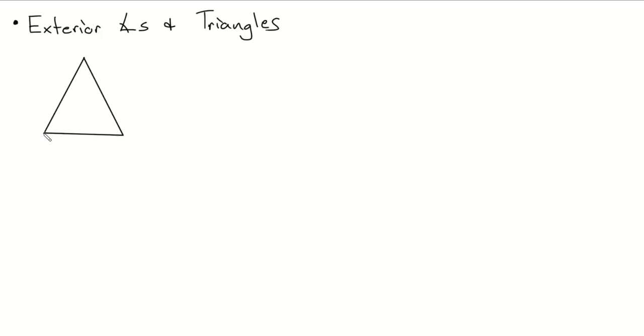If I wanted to, could I start at this bottom line and go left to right, just like this, and extend it out a little bit? Yeah. So check it out. If I'm going this way, and I'll even change color for it, if I'm going this direction, I could start here and I could extend it out. Did I just form a new angle? Like right here specifically. That is now on the inside or outside of that triangle? Check it out. We have an exterior angle right here.